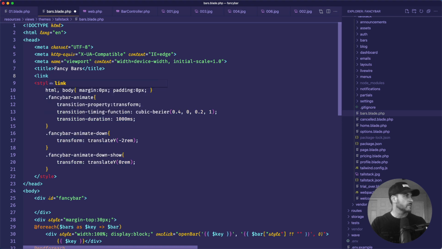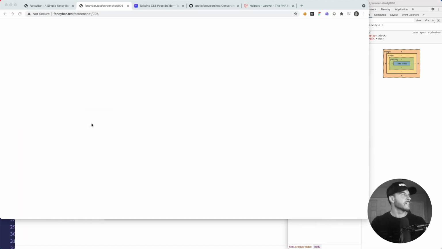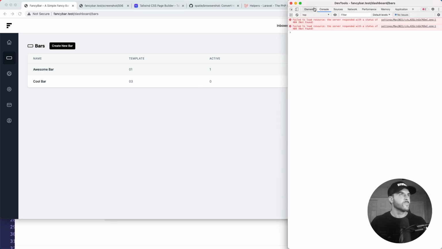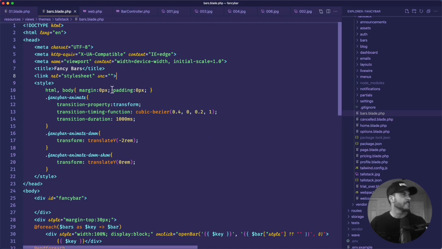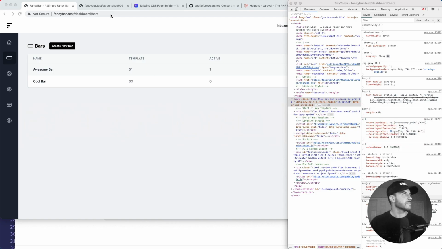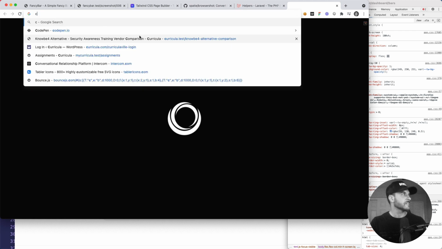What link... style equals, oh my gosh, rel equals stylesheet. You can tell how much I rely on autocomplete. And is that source? Oh my gosh, this is embarrassing. Why am I blanking on that? Head, link, rel, href. Oh my gosh, that's what it is. My bad, my bad. Okay, and we need the Tailwind CSS CDN link.